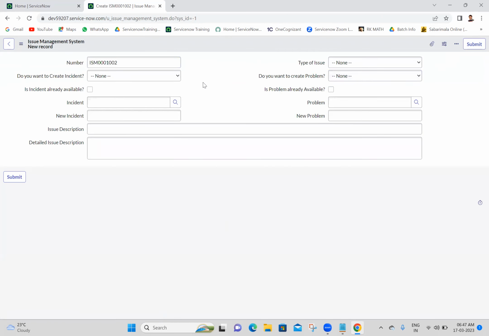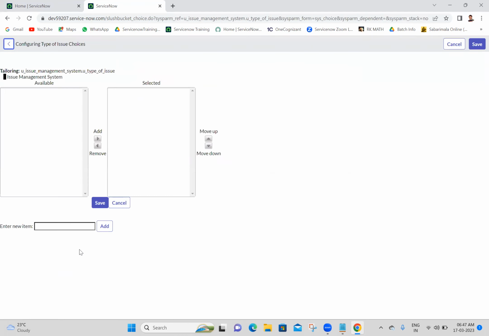Yes, so you can see type of issue. I'm configuring the choice values. Configure choices. Incident. Problem. Okay. Yeah, I'm saving it.